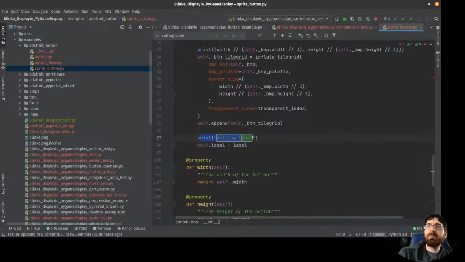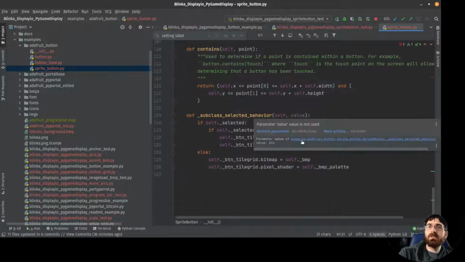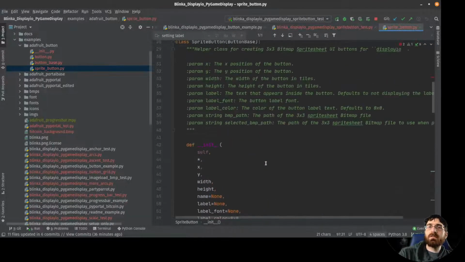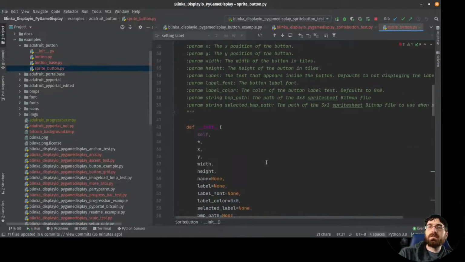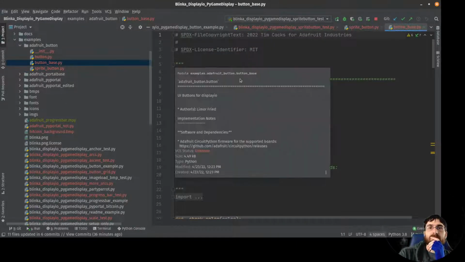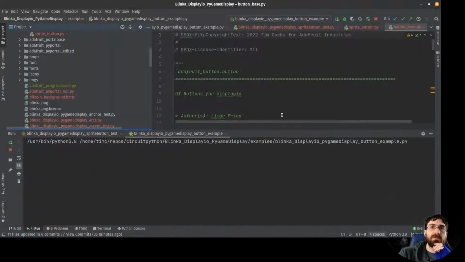So we should probably turn off this print statement. We don't really need it. So let's test the other one.